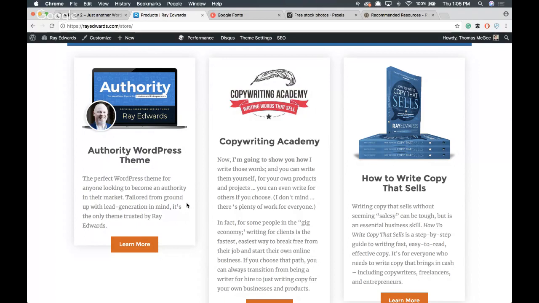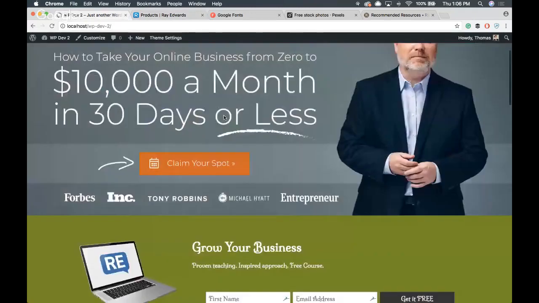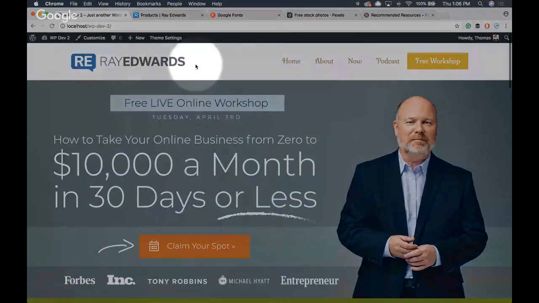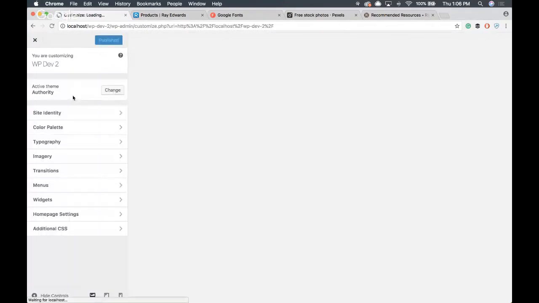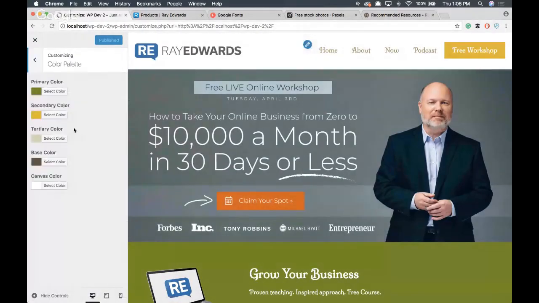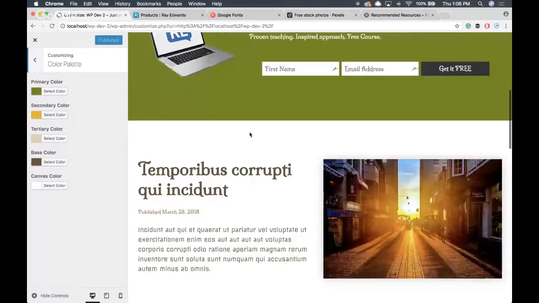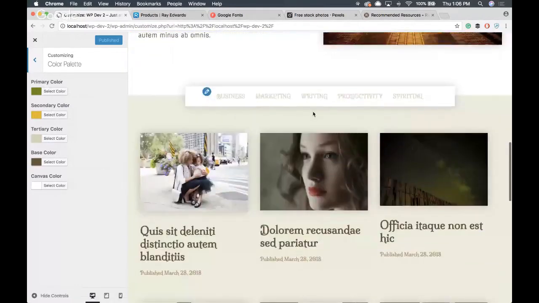Okay, so let's see. Kristen asks, can we change the theme colors when we use the theme? The answer is yes. One of the things we took a look at as we were going through our demo is that if you want to change the site colors, all you've got to do is pop up to Customize. Go into the color palette, and you see here, it's just a matter of changing these colors to change the overall look and feel of your website.